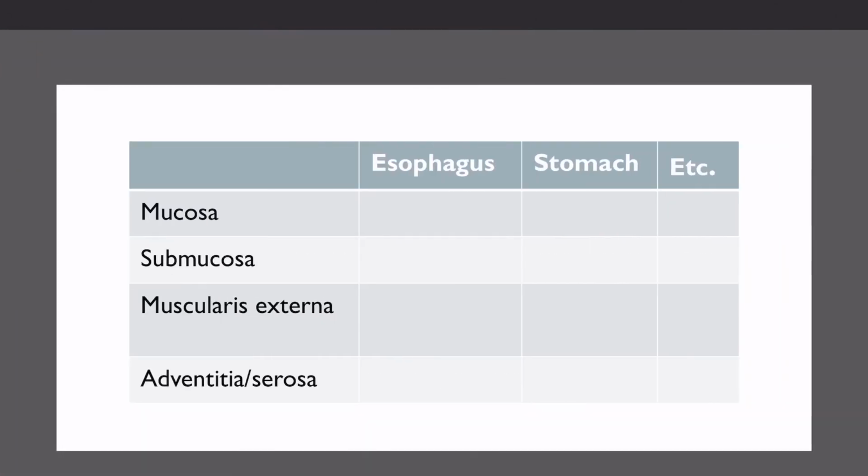Alright, my friends, that is the end of our journey through the GI tract. In the next module, we'll be discussing the hepatobiliary system, but for now, as a study tip, I highly recommend making yourselves a table like this and filling it in with the unique features of each part of the GI tract. Try and connect these features to the functional physiology of each organ as you go.